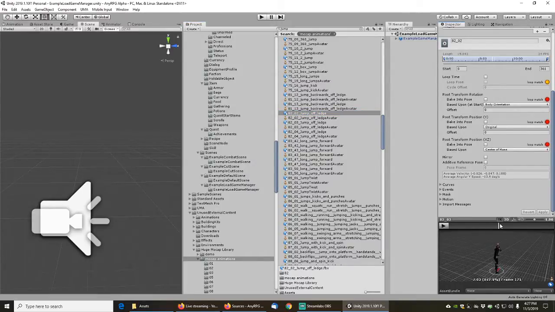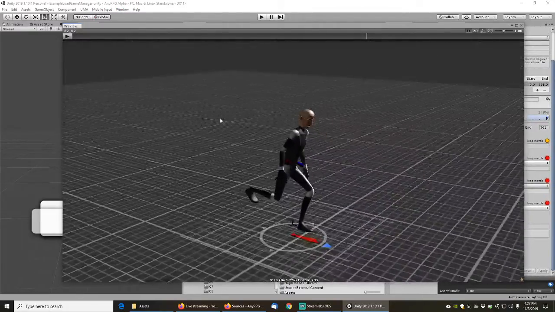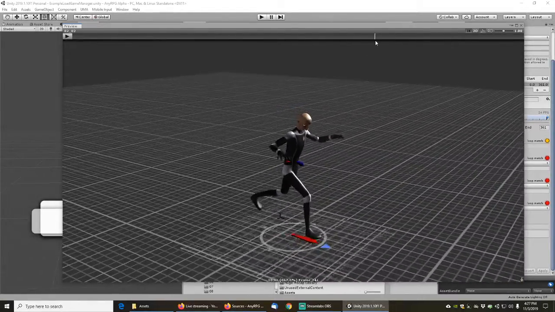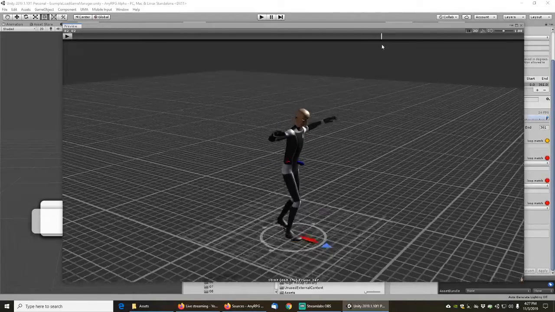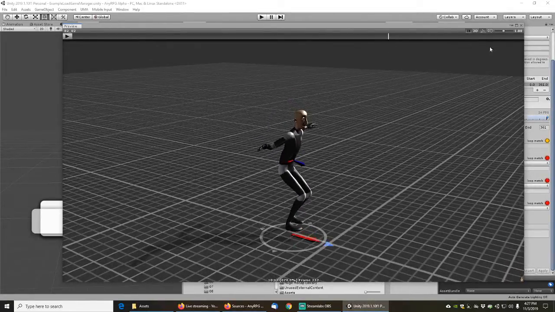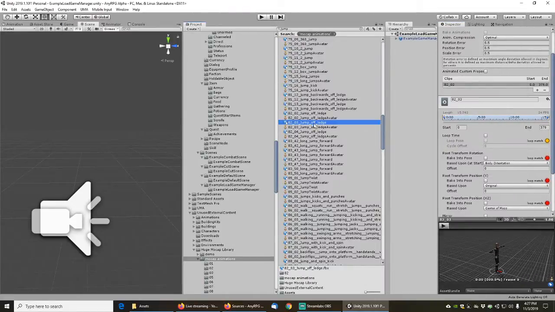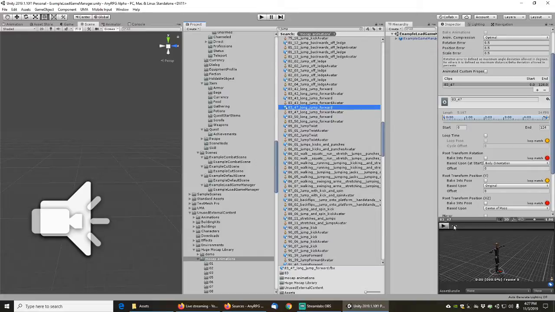Jump off ledge, maybe that. Okay, how long is he falling for in this one? Okay, so his fall starts, let's see, like 248. Yeah, no, he's already landed by frame 252, so he's only in the air for like 3 frames. We kind of want one where he's in the air for more time than that. It's unfortunate because in this one he's in the air for a little while, but it's a forward jump, and it would look kind of funny if we tried to use that as our falling animation.